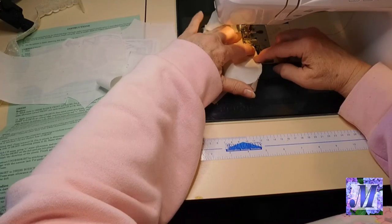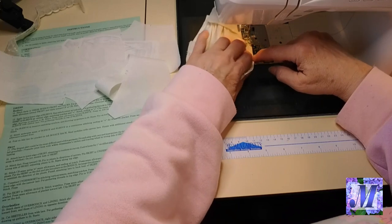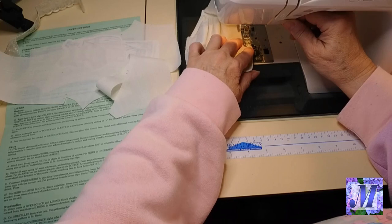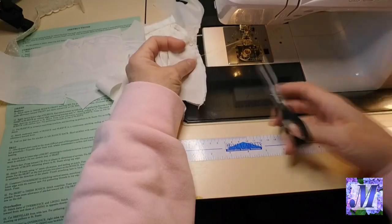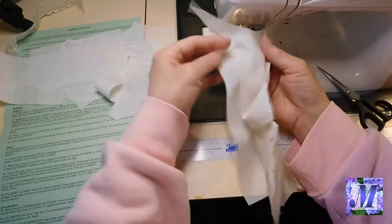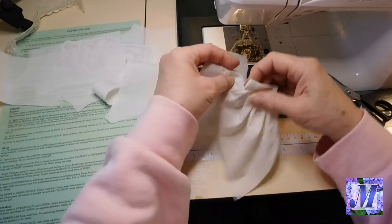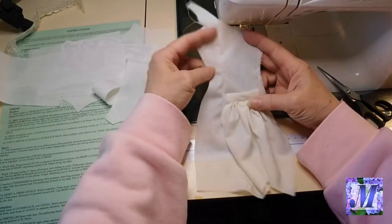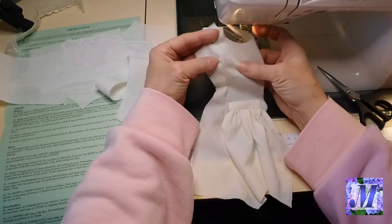Just a tiny, tiny, tiny bit of a gap. And then once I get down to this lower seam, I'm going to go ahead and back tack and pull it out. So now I have that all put together. And then this can be on top, like so. So there we go. And then I've got a couple of threads I'll kind of pull out.